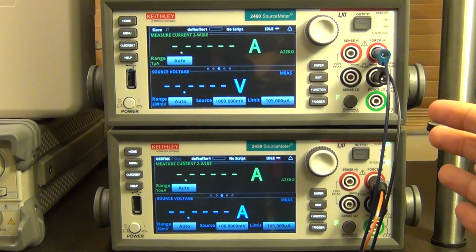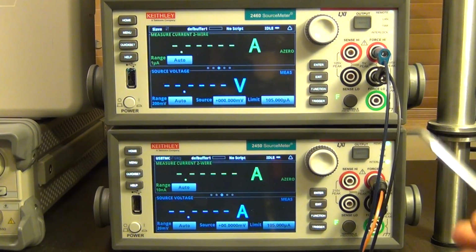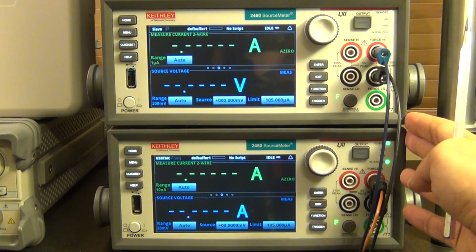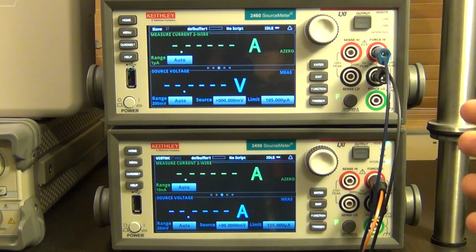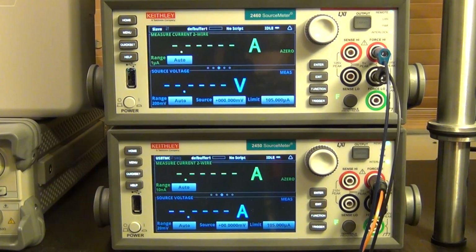Of course, the purpose of this experiment is not to suggest to use two source meters to build a temperature controller, although you could, and in some situations you may want to, depending on how specialized your temperature controller needs to be. But this is really to show you how flexible these units are with this scripting capability to pretty much build anything you want. I mean, here I've built basically a thermocouple measurement unit and a PID controller directly into here, and it took me about maybe 20 or 30 minutes of coding to do that.